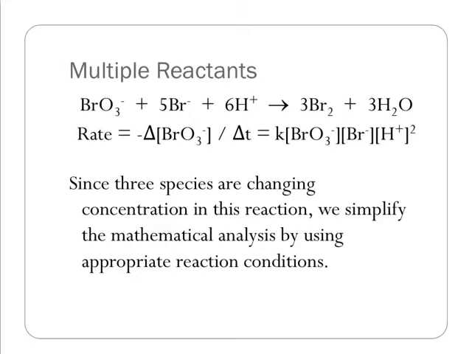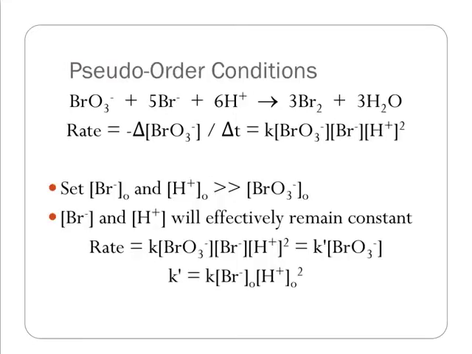That's what we're going to kind of do here in this system. We're going to make one of the reagents essentially be our $100 bill, and we're going to make the other reagents be our quarter. This is what I mean. Let's take a closer look. So here's the same reaction. There's the rate law that we could have got from doing a differential rate law analysis with the method of initial rates and all of that stuff.